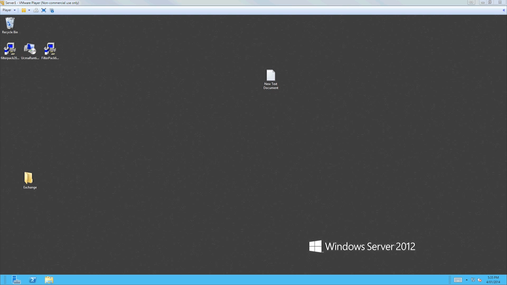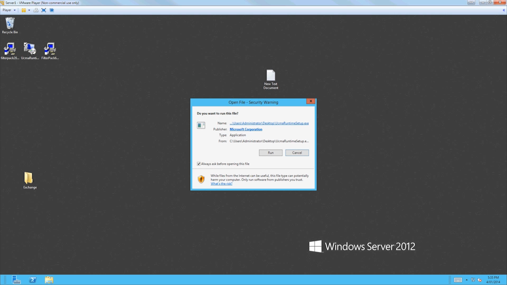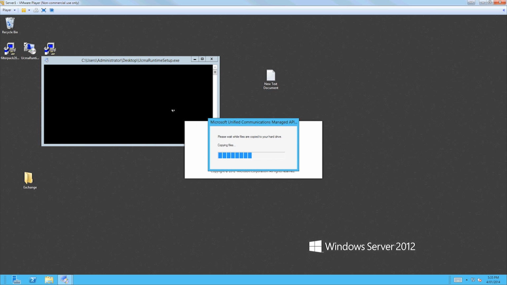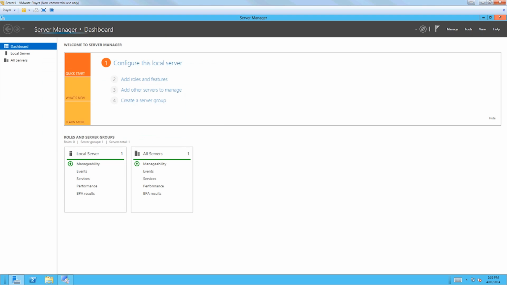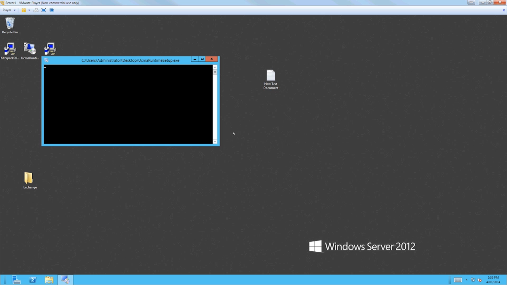So now we're logged in and everything, and we've done all the prerequisites. We've rebooted our computer. We need to install these things, which are in the description below. If you look down, there'll be links to them. And you need to install them in order, because one's, especially one's a service pack, you need to install it first. So this one here, this is the UCMA runtime setup. Just click it, run through it. It's pretty basic. Just hit next, next, then install the filter pack and install the service pack to the filter pack.